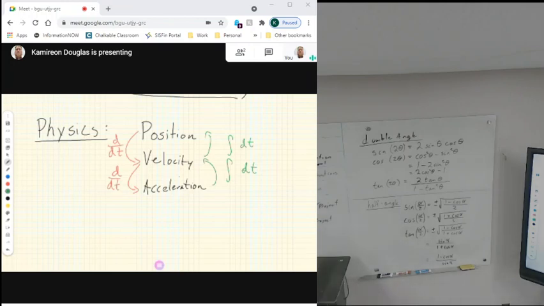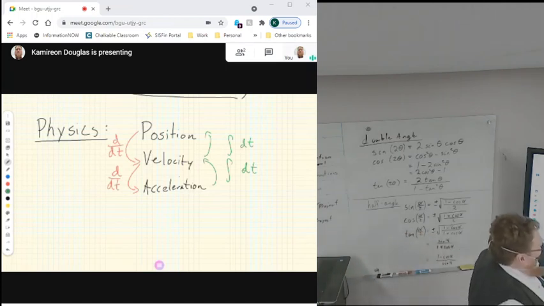If it asks for when this car is going to be traveling the slowest, that's a minimum velocity. And so, again, it depends on what you're given. If you're given the acceleration formula, you can still answer that question, because it would just be finding a minimum, but you have to integrate first, because you want to find the velocity equation. So again, depending on which equation you're given, you have options for what you can and cannot do.